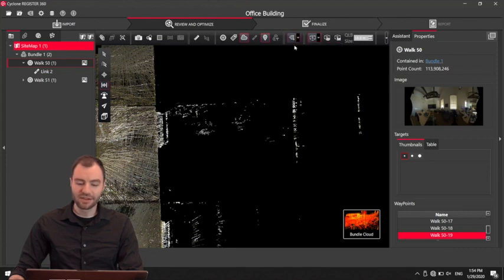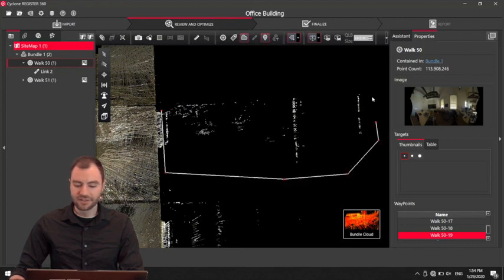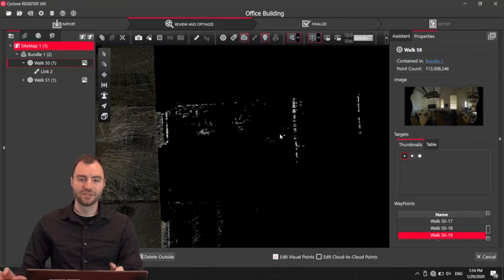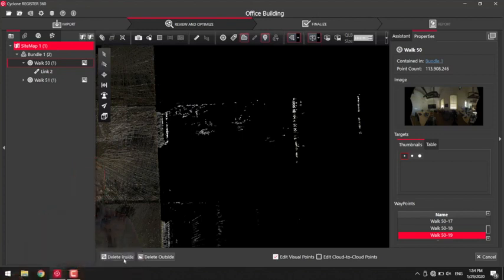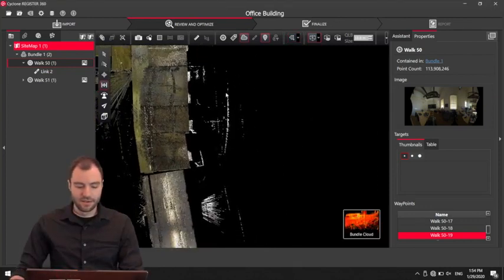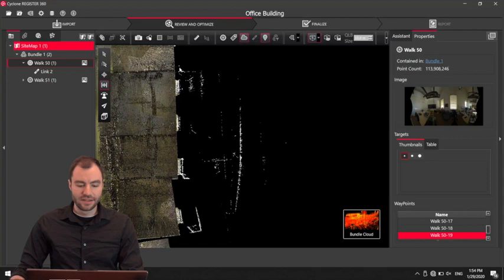If I choose the polygon, now it becomes the default, so I can use the F key to toggle the fence tool. It'll always be the polygon. So I can click to drag a fence. I can also just hold and drag, and I have a little more flexibility there. Then it highlights all the points inside the fence, and then I can choose to either delete inside the fence or delete outside. In this case, I want to delete all the points inside that fence. So I can go ahead and keep doing that.